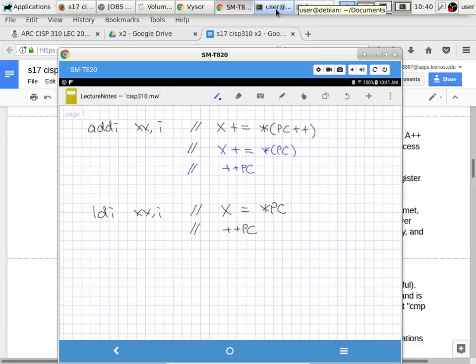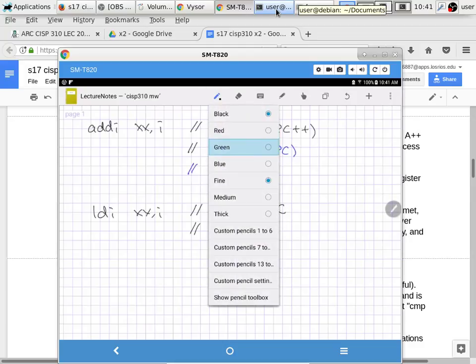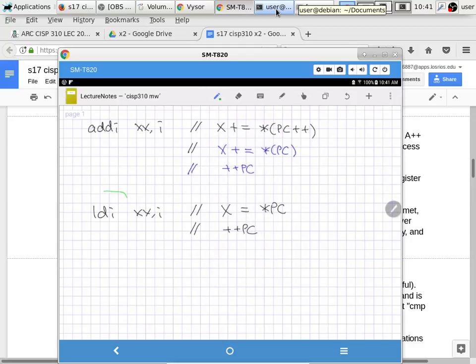What is the difference? So the first question is, how do we implement the LDI instruction? How do we get this done first? When you look at this one, how are we doing it right now?